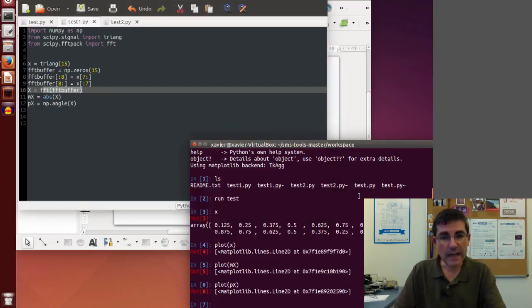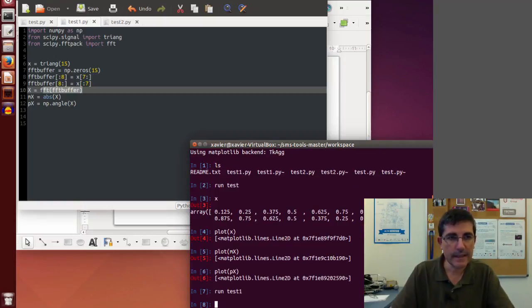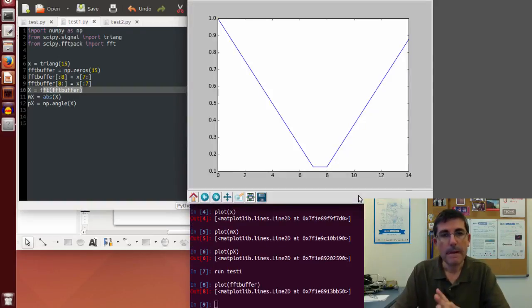So again, this file is in our workspace, so we can just execute it, run test 1. Okay, and now what we are interested in is the FFT buffer. So if we plot the FFT buffer, okay, we see the triangle but placed around 0.